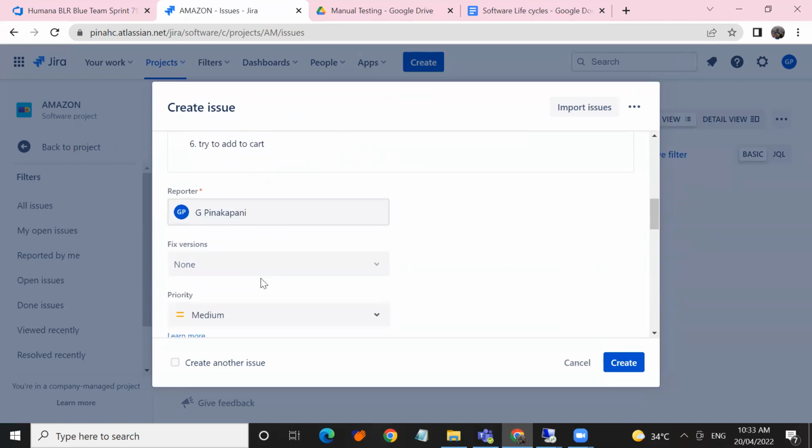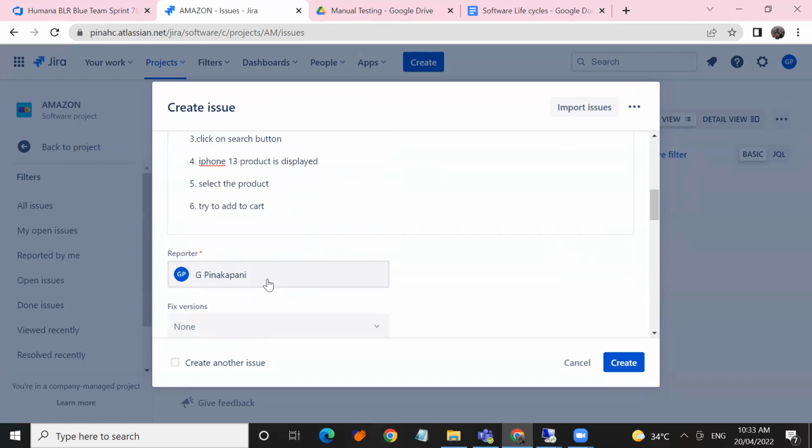Okay, after this you need to write the expected result and actual result. So for this, what is the expected result and what is the actual result?